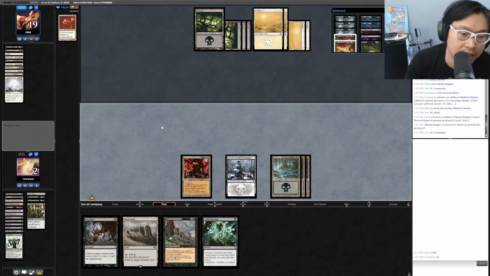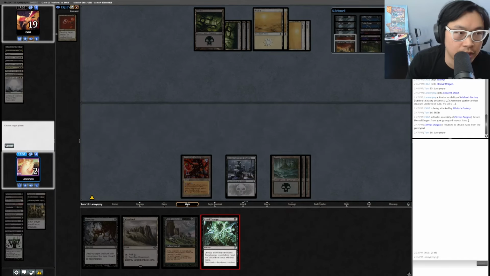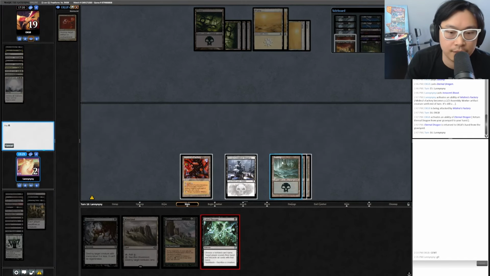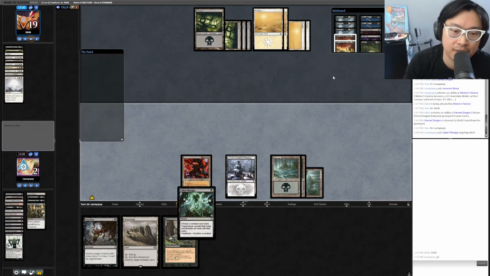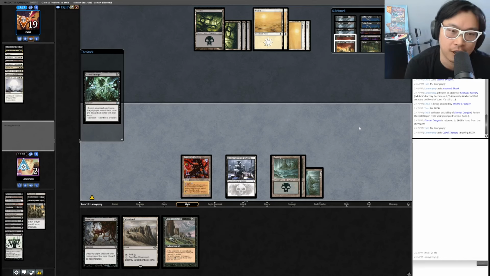So Nether Spirit, Cabal Therapy. I'll start with the Therapy for Disenchant. Actually, I need a Therapy. I have to Therapy Eternal Dragon. Oh, Jesus. That's so bad, but I literally have to do it, or else I just die. Opponent gets to pay 5 mana to trade with a card every turn.